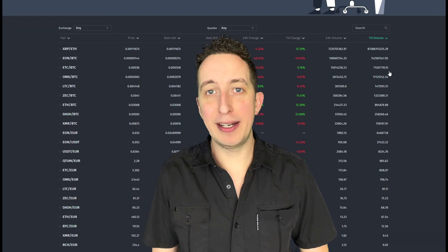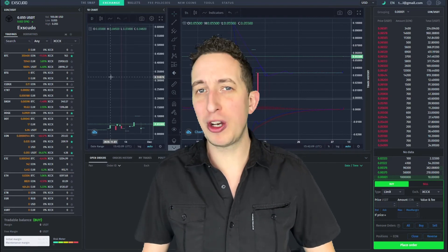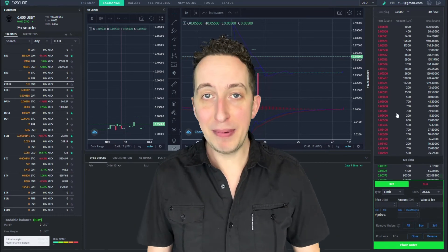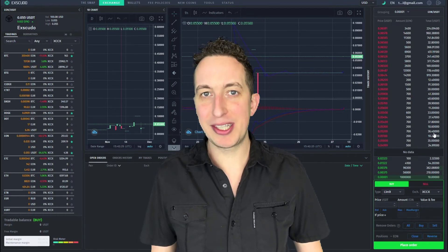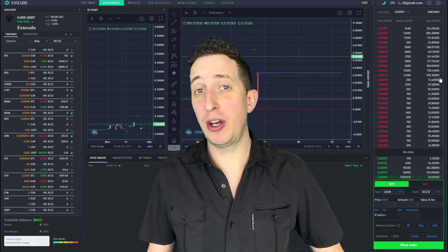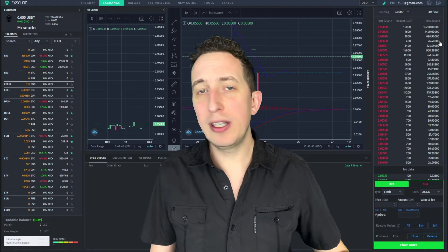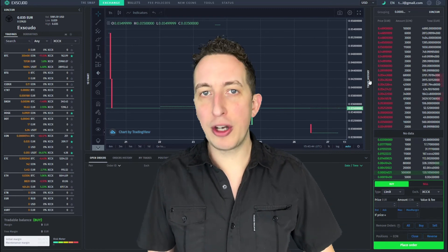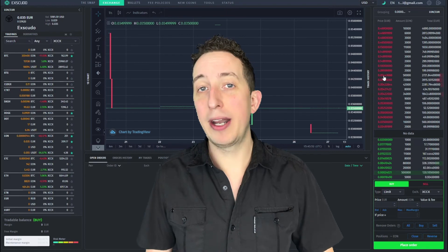Looking at the EON price, there's been a huge amount of volatility in the EON pairs, jumping between 5 cents and 10 cents US. I believe this is the last of the cheap EONs. Looking at the order book, there's very little available in the lower range — only a few thousand dollars — and then it jumps like crazy, into the 50–60 cent range. Even on the Euro side at around 3.5, it jumps incredibly fast up into higher ranges. So I think we're going to see some very large price differences happen with EON coming up very soon.